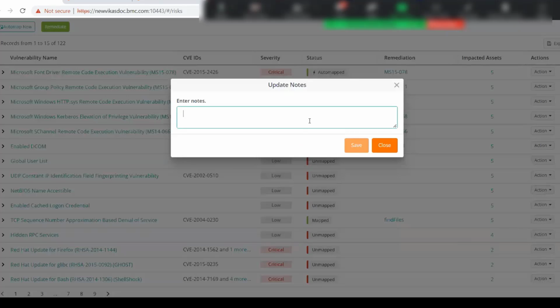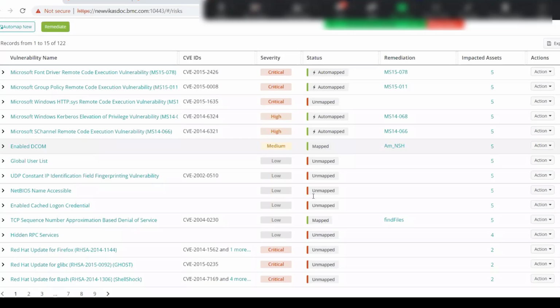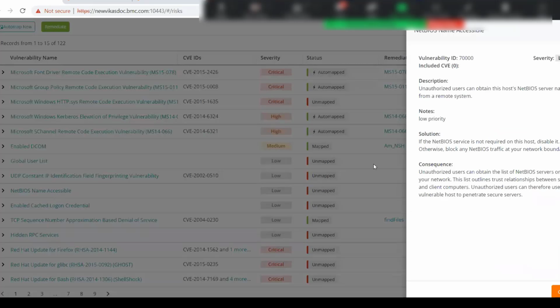So if I just want to tag it as low priority, I can just update that. And when you click on that vulnerability, we see what we tagged with it. So this is just a quick feature, just to mention if we have any quick outlook on any vulnerability we have. It will just give us that hook on what the vulnerabilities are. I just added a comment. So yeah.